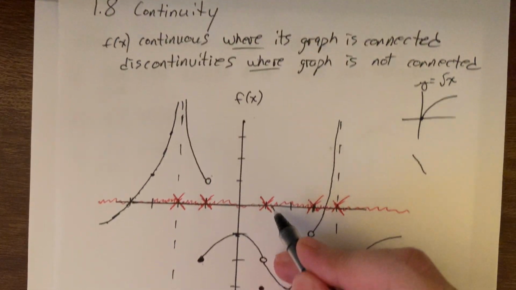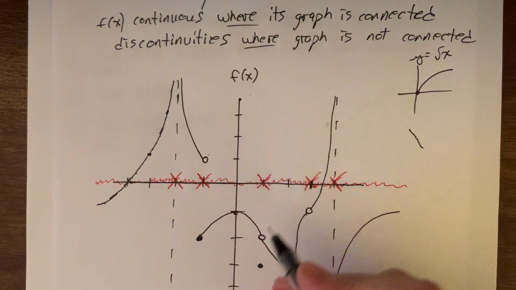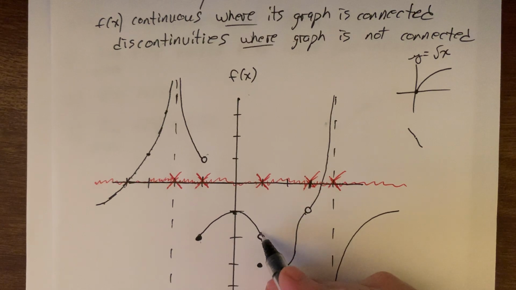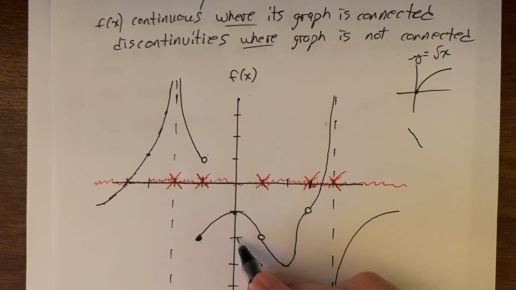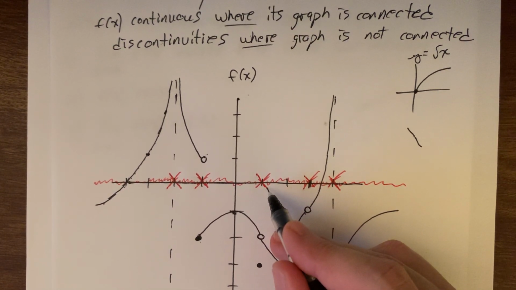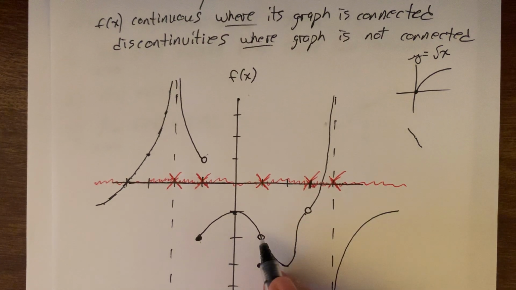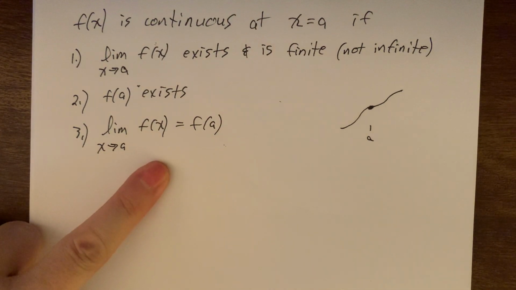But now when I come over here to x is 1, I do have a limit. From the left, from the right, down, up, but I'm approaching the same spot. I'm approaching this open hole at -2, so I do get a limit. I do pass step 1. Step 2, oh, what happens at 1? I do have a function value. I get f of 1 equals -3, but these 2 values don't match. The limit was -2, the function value was -3. That failed step 3.